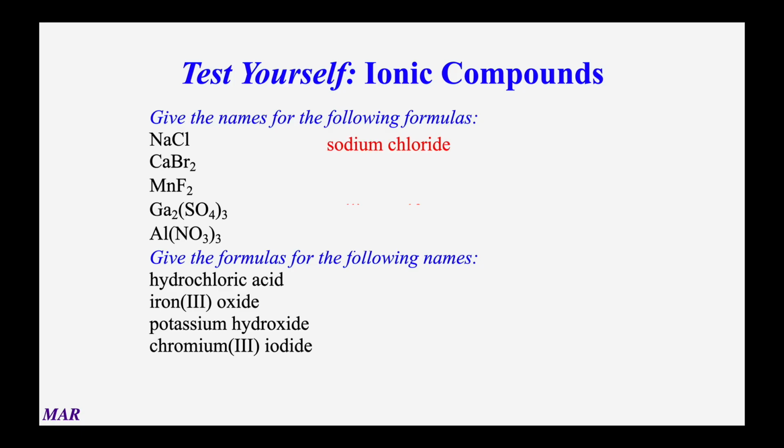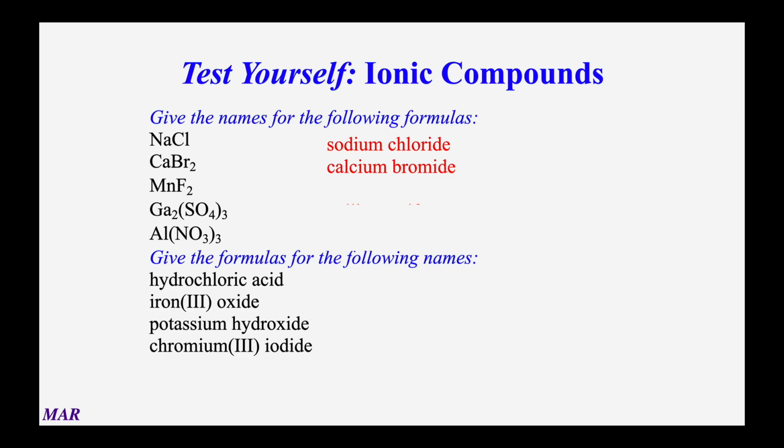The next one is similar. It's calcium, and that's a group 2A fixed charge metal, and bromide, which is a non-metal. All right, bromide's -1, calcium's +2, etc., so they charge out. But anyway, the name would be just calcium bromide. Now, Mn may be an atom you're not as familiar with, but it's manganese, and it might be tempting, following the previous examples, to call it manganese fluoride. But if you looked at the periodic table, manganese is a transition metal, and that means it's going to have a variable charge.